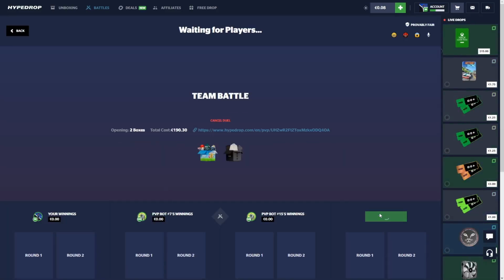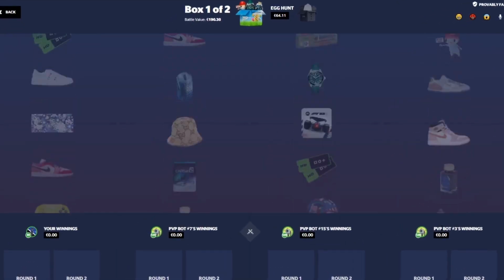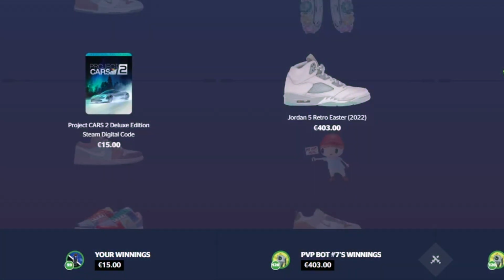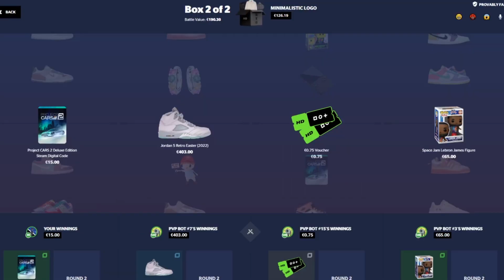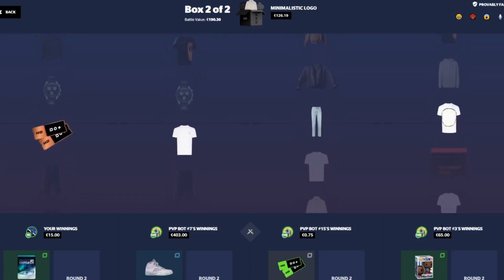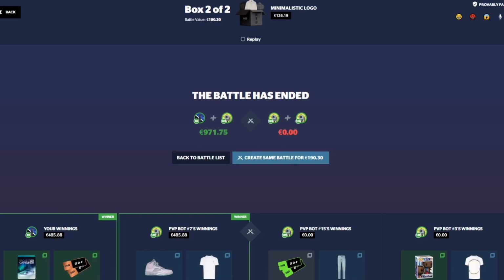Normal 2v2 mode, no crazy mode, come on. Give us some juice here, minimalistic case. Econ case, come on. Never pulled crazy on this case. Oh, there we go. 400. Teammate lock, dude. Teammate lock activated. Okay. Minimalistic case. Okay. Wait. Oh. Yeah, we win. Nice.